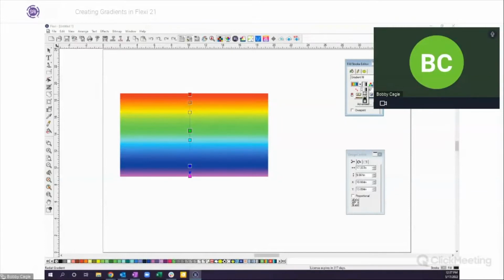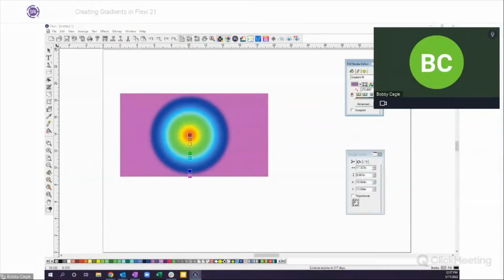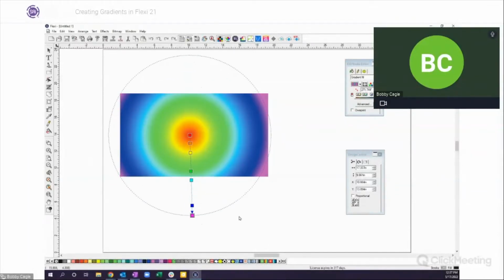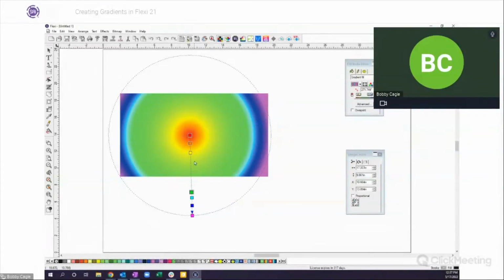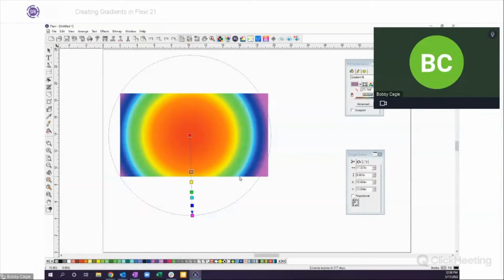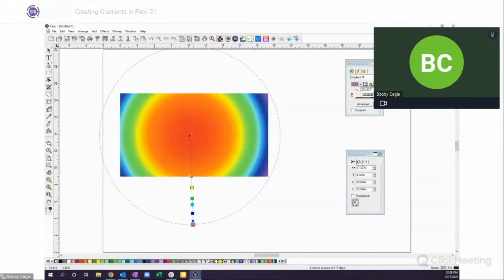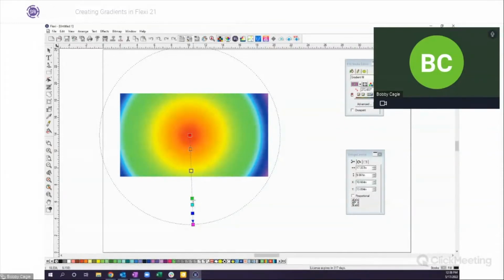And again, the circular gradient, same kind of thing. We'll pull this out, make this a little bit more circular like that. And then maybe we want that gradient to get a little bit closer to the outside. So maybe we pull all these things way out here like this and give a little bit different look to it, more like that. So really, it is just going to depend on your creativity as to how you want to edit and make that gradient look, depending on what you have on the screen here.